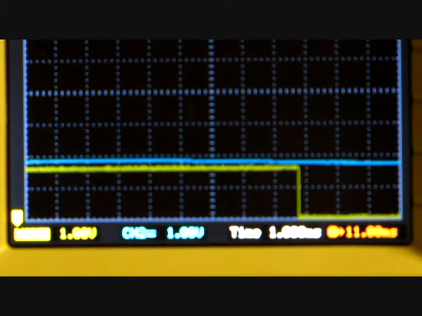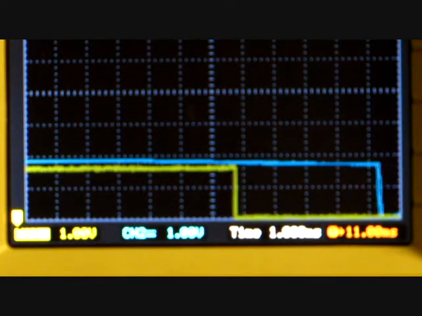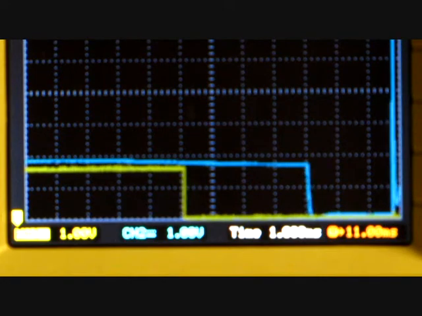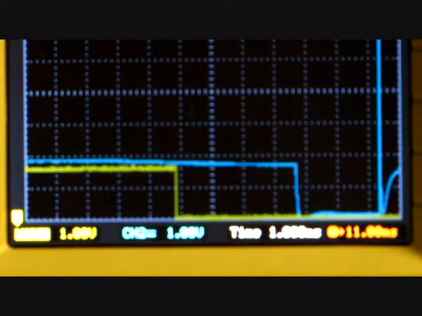I'm going to turn the duration up a little bit. We're at 2800 RPM right now.